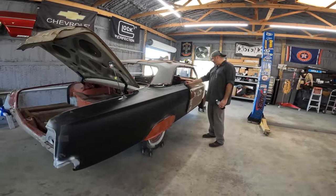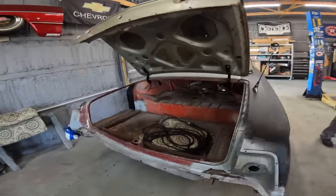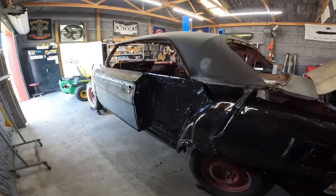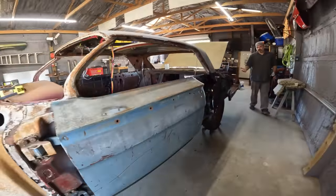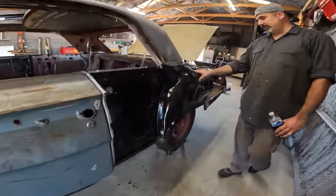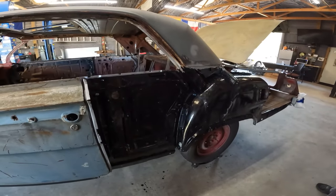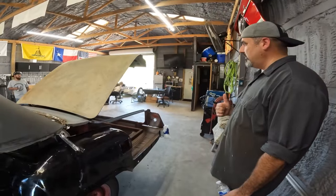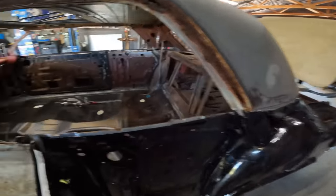Yeah, we got a lot done, man. I lined both doors, front and back glass out, quarter panel, trunk hinges. The 415, which we did a little bit of recording earlier. I've personally never used it, but I think it's a good product for what we're doing here. We put some on the rusted car hauler I have. I want to put this stuff to the test. We just brushed it directly over rust like they advertise. We'll see what happens in a few weeks.